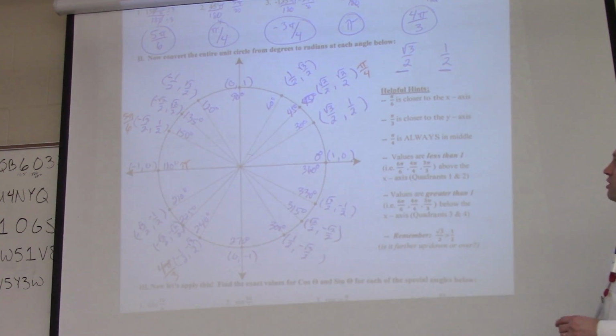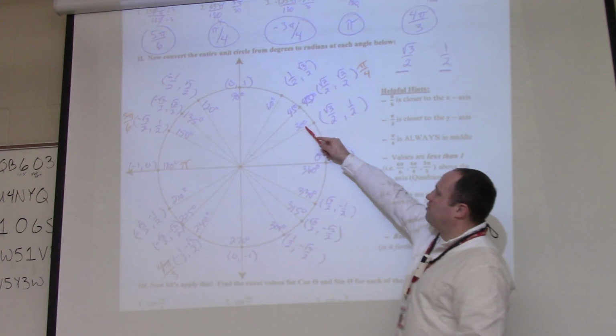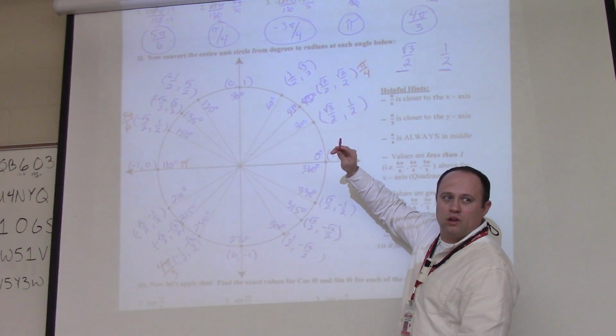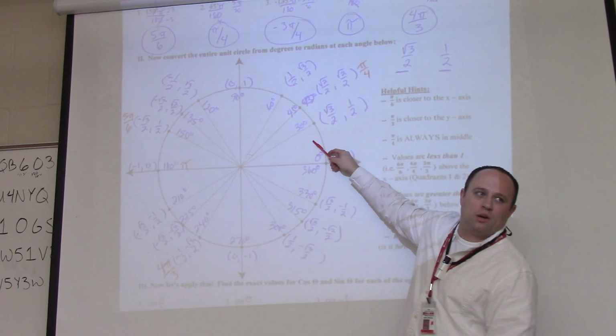But let's take a look at what the rest of it is. I could just plug them in and do pi over 180, right? If I multiply 30 by pi over 180, what does that reduce to? Anybody? 30 pi over 180. So what does 30 over 180 reduce to?